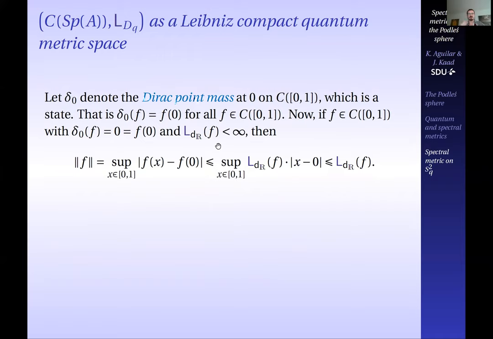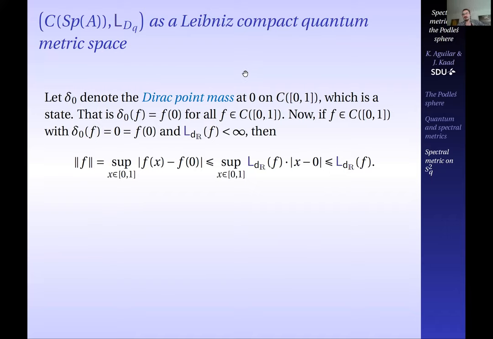Okay, so here's a little peek of the proof of showing C(X) is a quantum metric space. This works for any C(X), not just C([0,1]) or whatever. And we're focusing on C([0,1]). We'll see in a moment why. Not just continuous functions on the spectrum, but you'll see in the next slide why I'm focusing on the full interval for motivation.